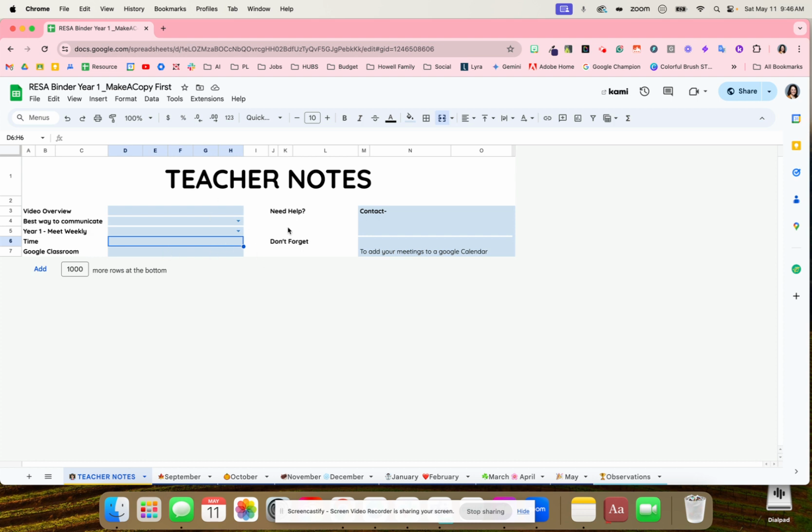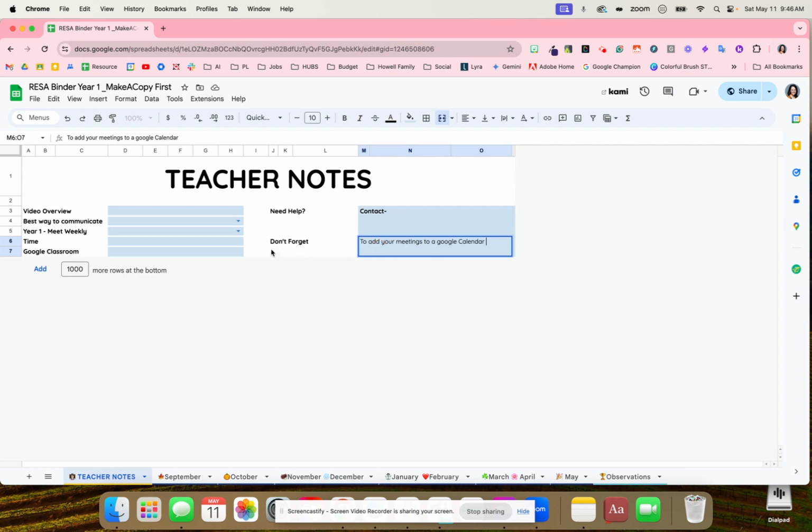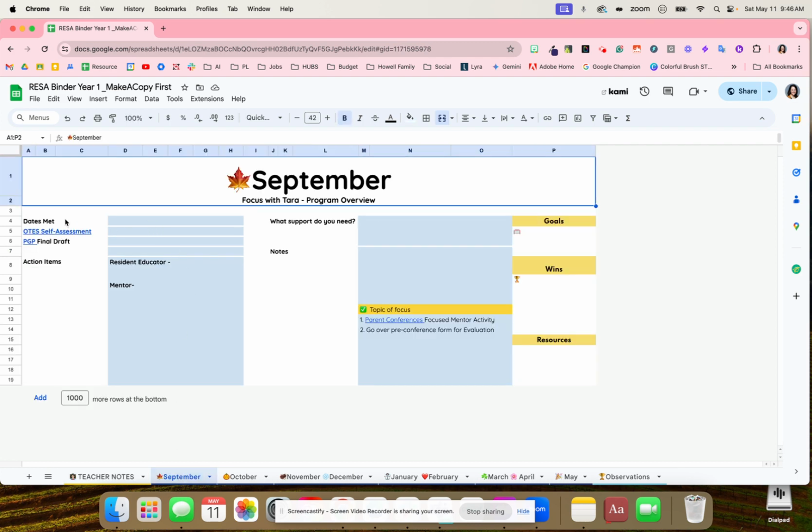So this was actually an assignment in Google Classroom, and they had to share that classroom, have that person be on here, and then that contact information of the person running the program was right here. So they had everything right here as they needed, and then they had to add those calendar invites to their Google Calendar.